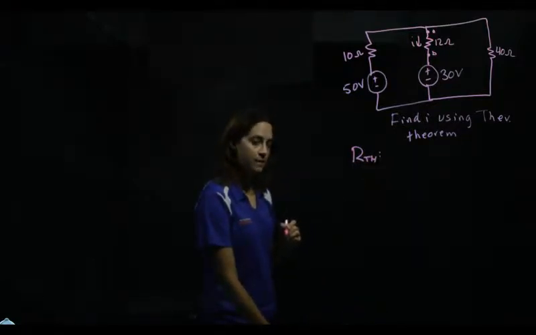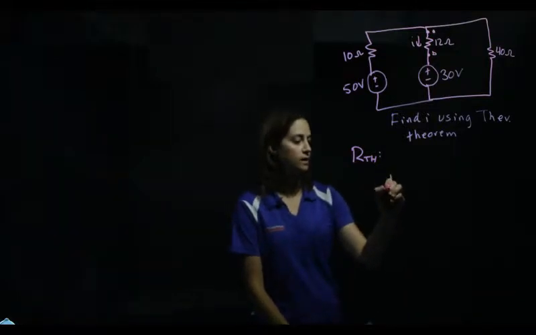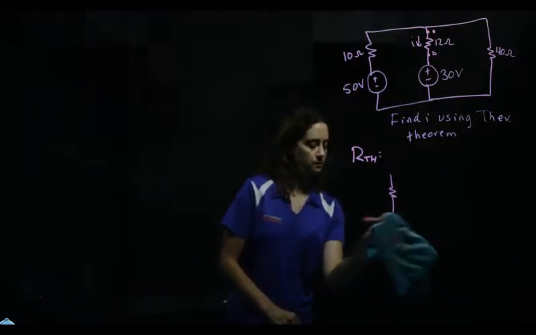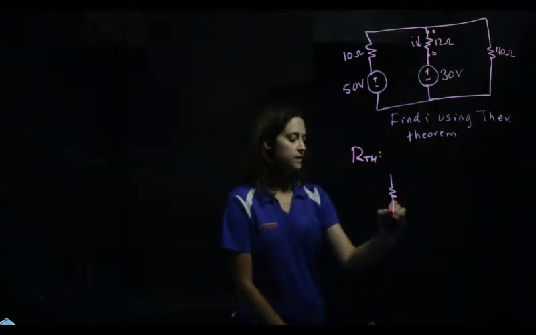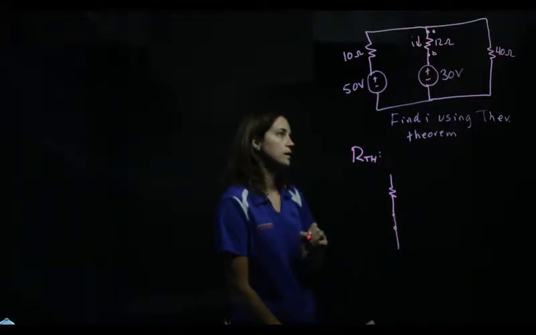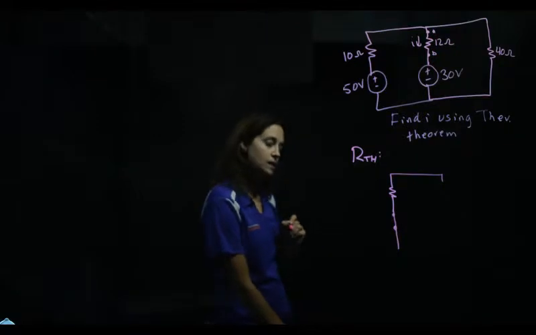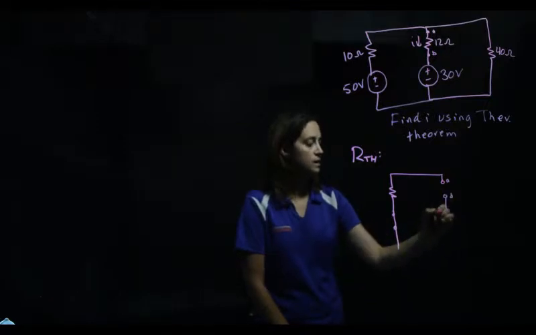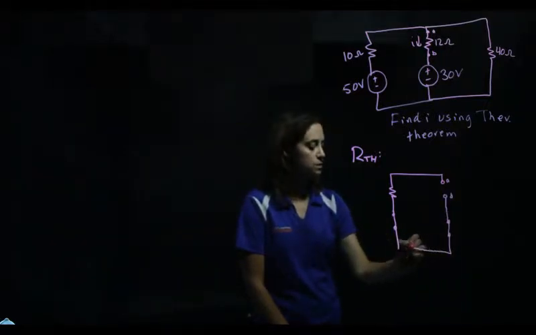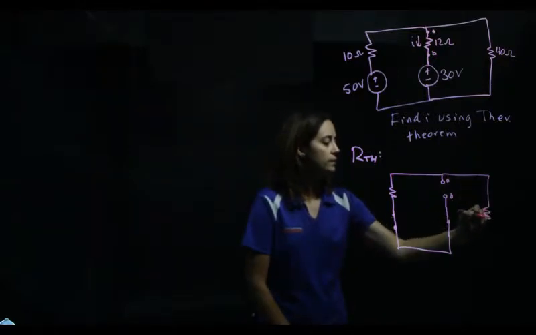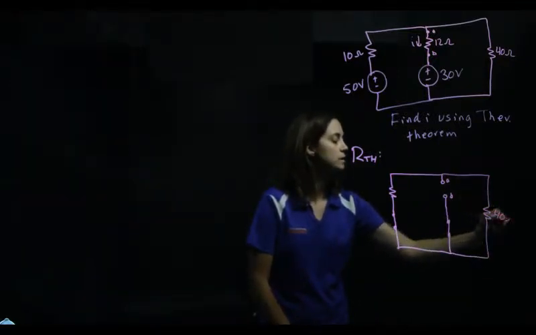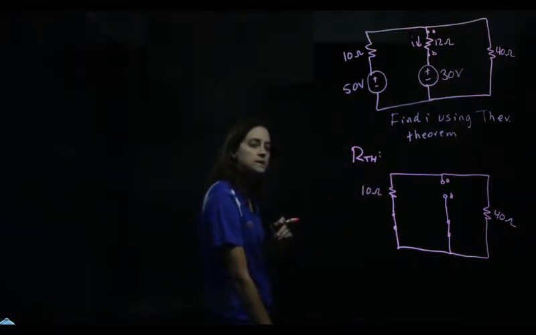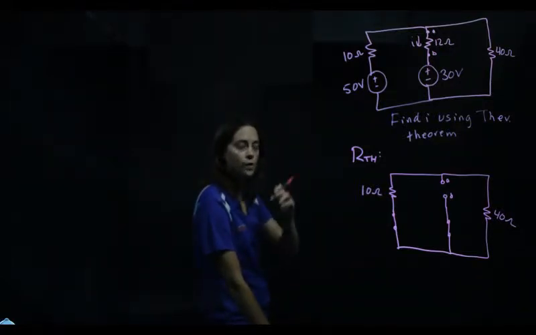Same thing applies. We want to deactivate our sources and cut off our load. And I'm drawing a source anyway after just saying I want to deactivate it. If I deactivate that 50 volt source, I get just a line there. I am cutting off the load, cut A, B. Deactivating the 30 volt source, and I have this 40 ohms here. So I want the resistance seen by the 12 ohm resistor.